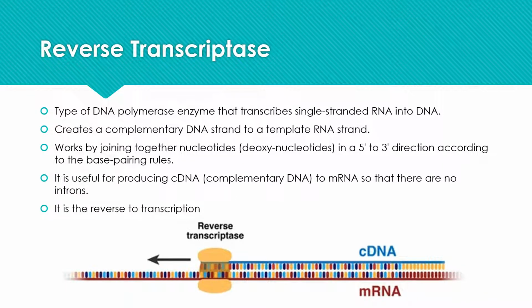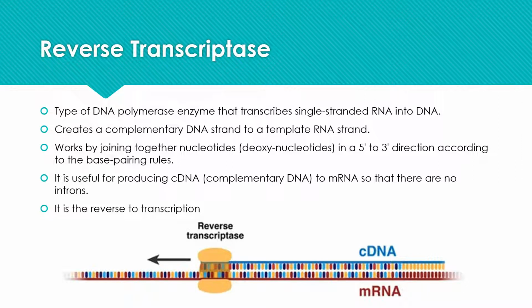As mentioned before, another type of polymerase is reverse transcriptase. As I was talking about earlier, this is a type of DNA polymerase where it will read RNA, single-stranded RNA, and it creates DNA based off that RNA. This is unlike DNA polymerase or RNA polymerase. They don't do this. This is going sort of backwards, because we'd normally think of going DNA to RNA in transcription. This is the reverse of that. And so you end up creating a complementary DNA strand according to the template RNA strand that you have.